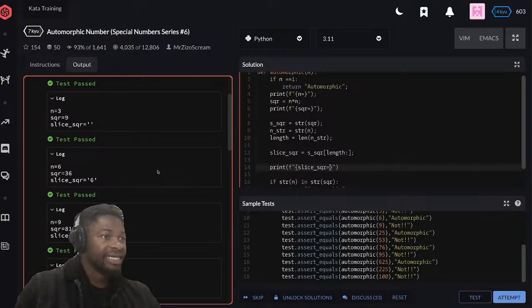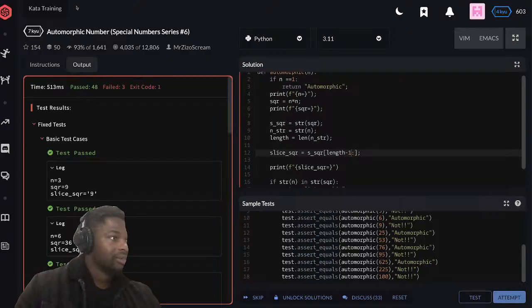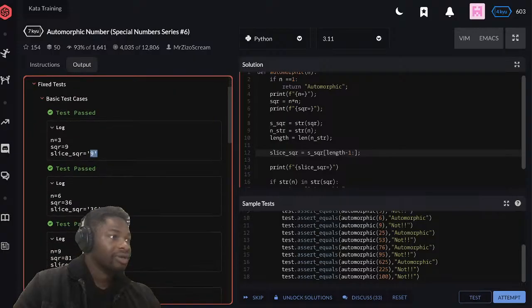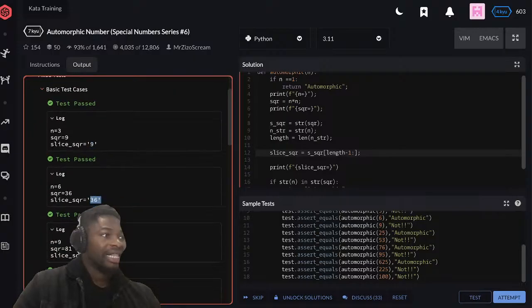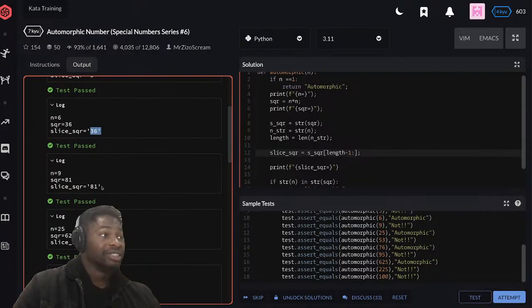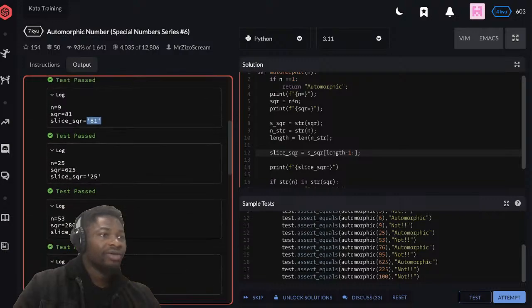It only checks the index's values after itself. So I'll need to do something like length minus 1. Cool. So now I'm getting every value based upon the length of n from its squared value. So then I can do a direct comparison like so.